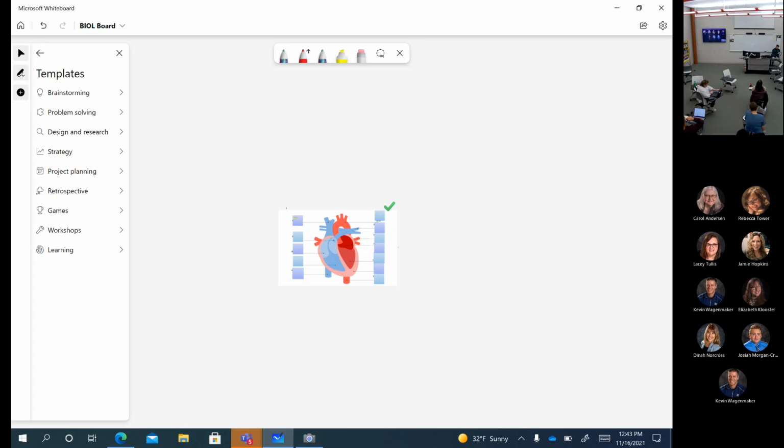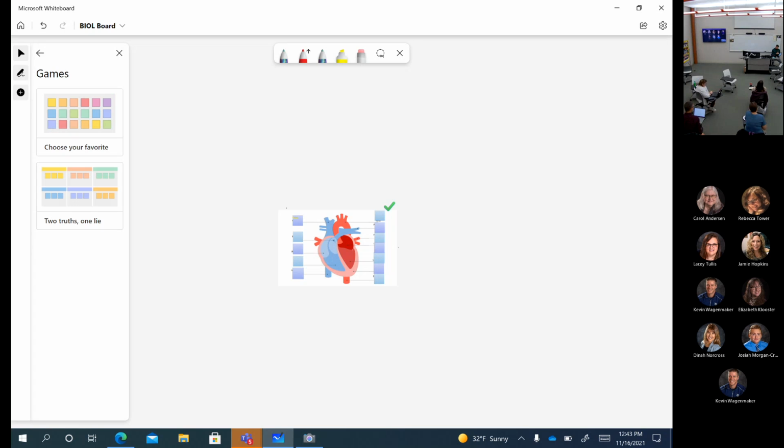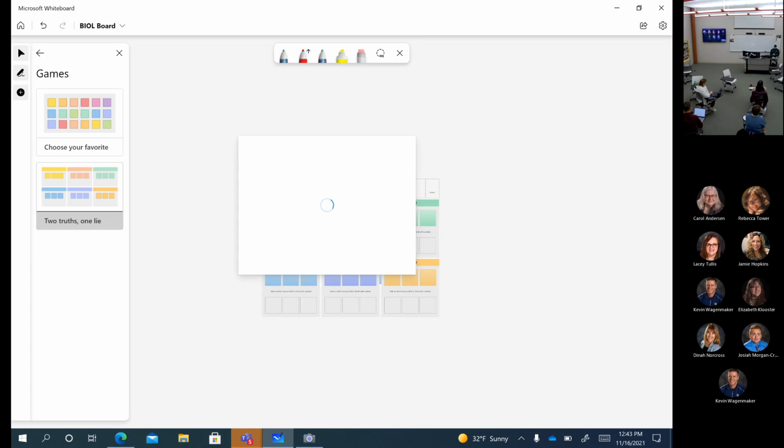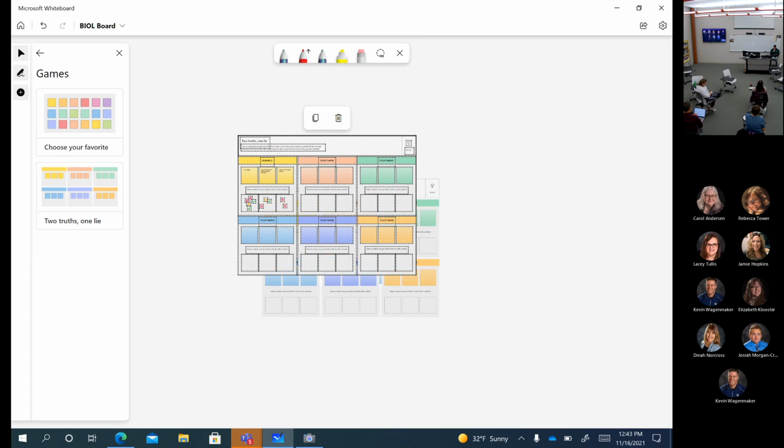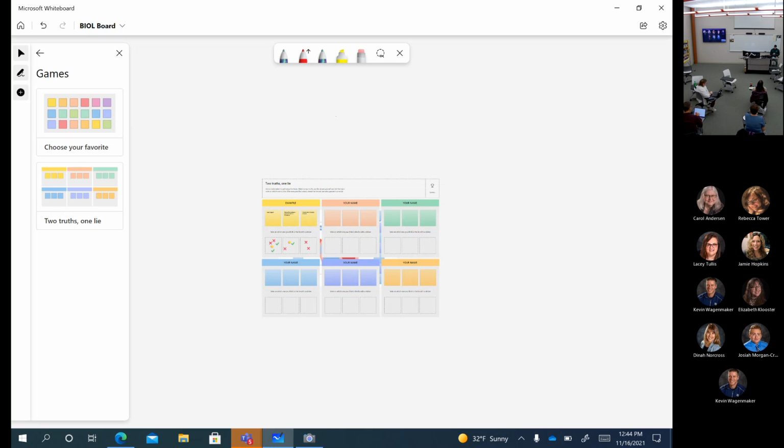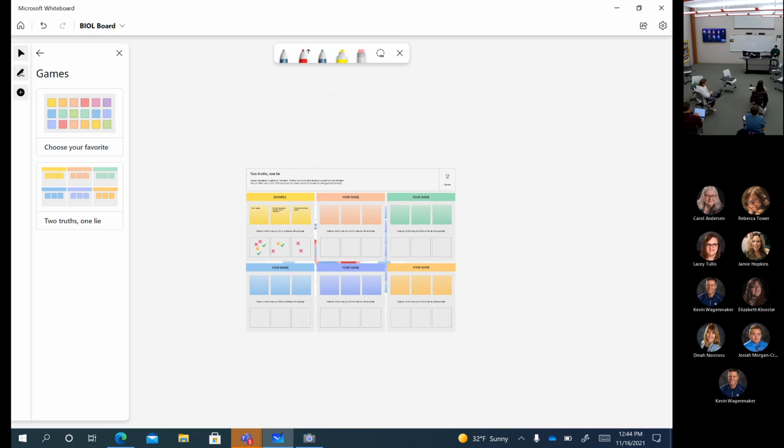Okay, so for example, there's a lot of different categories, but how many of you play like one truth or two truths and one lie in your class? It's like an icebreaker. Anyone ever do that? You can actually use these templates right here, and they are these pre-existing sticky note creations. I accidentally put two in there, so we'll get rid of one. There we go. And you can see right here that these are all created.